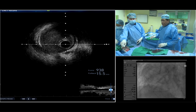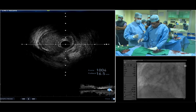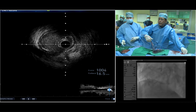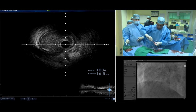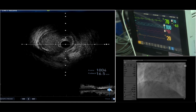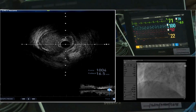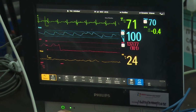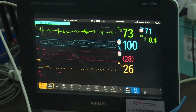The BP is 130, 132. Patient is hydrated now. And now you see the dampening is not happening, which we were getting every time. So we'll take it little down. We'll give it. It should not be destroying the strut. You see 132, 74, heart rate is 71, no inotropes. We have done RCA proximal stent, seeing the just make it negative. And when we started, the patient had a low saturation. Now is okay.